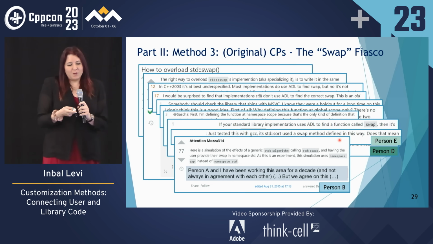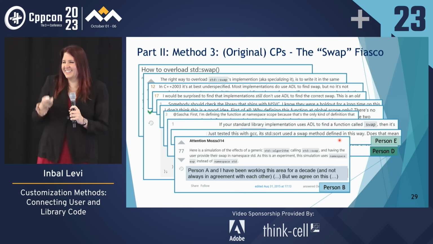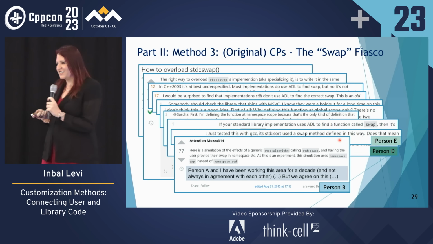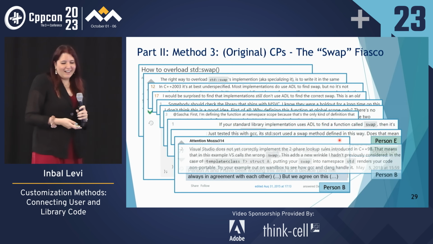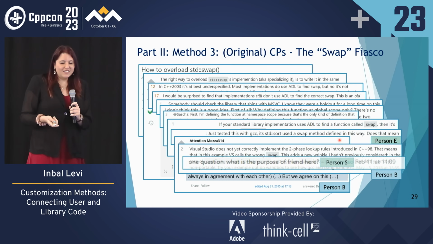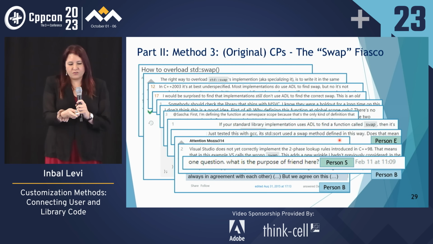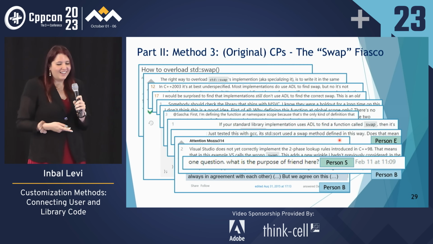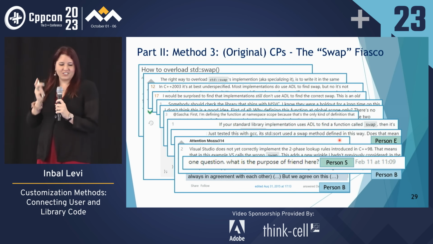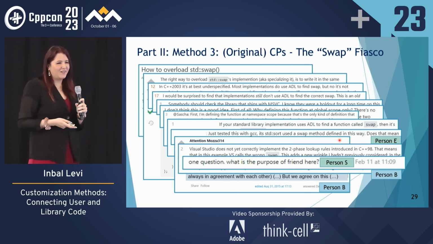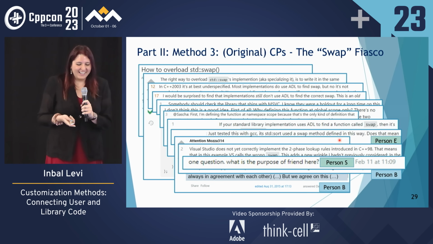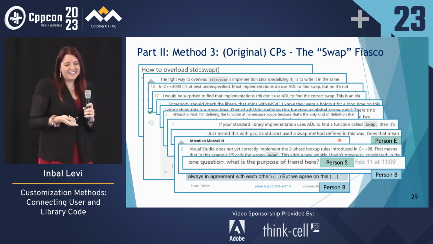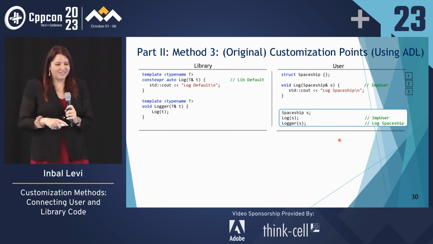Then, to summarize, those people keep arguing about this, and eventually say, you know what, we don't agree on a lot of things, but we actually agree on this one. Great success. And some more discussion. And then at the end, this one was published February last year, right? So you can see 14 years of discussion here. And this person, which I call some poor soul writing code in C++, has only one question: what is the purpose of this friend here? Okay, so I think this says a lot about this mechanism that we provide.